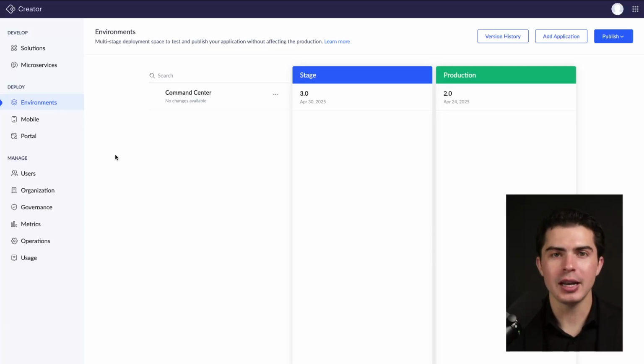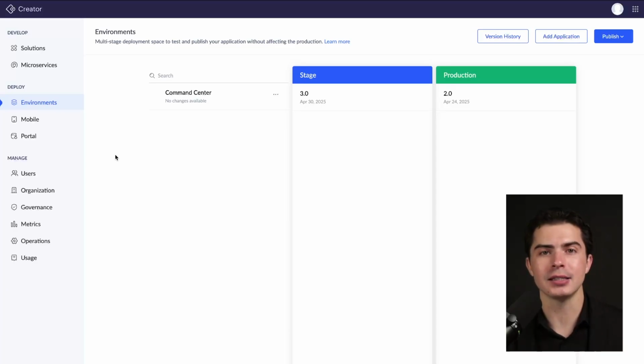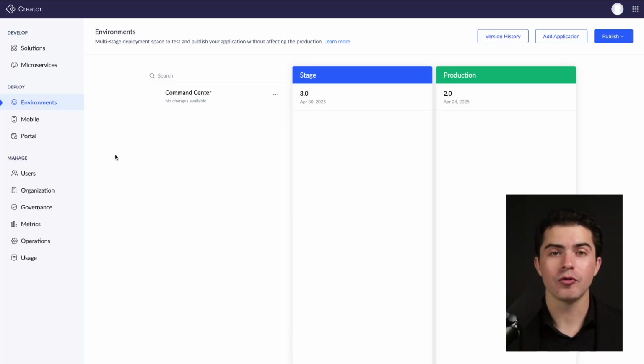So if someone's using an app and you're fixing bugs or you're trying to make updates and they're seeing things change on the screen and the way it's functioning in the back end is changing as they're using it, that's a bad experience for the end user. So what you want to do is you want to roll out the changes of your custom app in phases. That's why when you get an app from the App Store and they have a new update, it's like version 1, version 2, version 2.2.